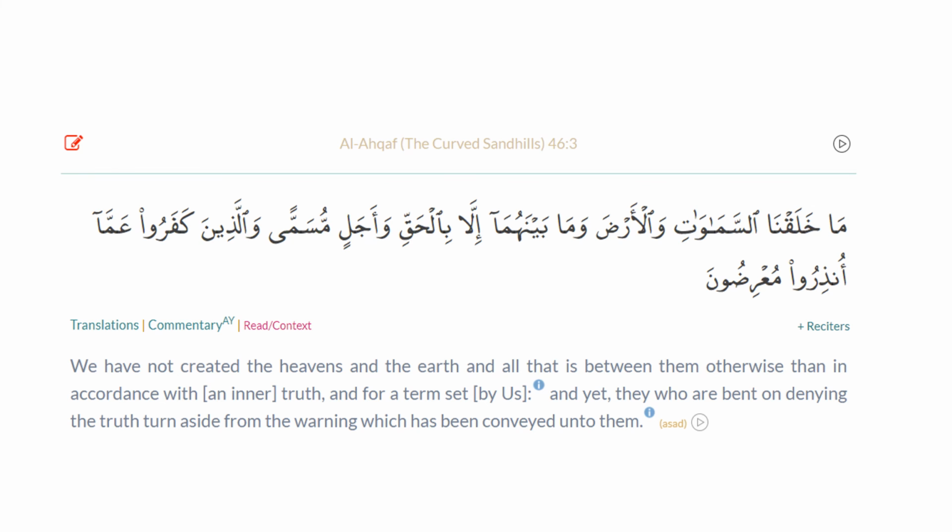And I want to focus on this notion that the universe has been created with an inner truth. It has been created with nothing except al-haq. What is this inner truth? What does this mean? I'm sure we all have our ideas. Of course, in the philosophical moral realm, I think it implies that the universe has not been created haphazardly. It has been created with a purpose, and that purpose is in the service of truth, the big truth that God exists and that He is the creator of the heavens and the earth, that it is created according to moral principles, in moral truth.